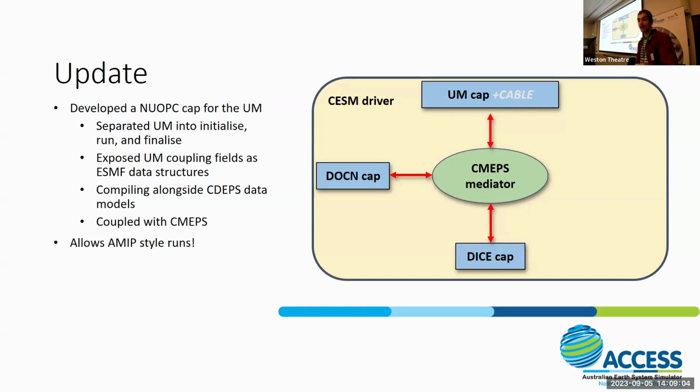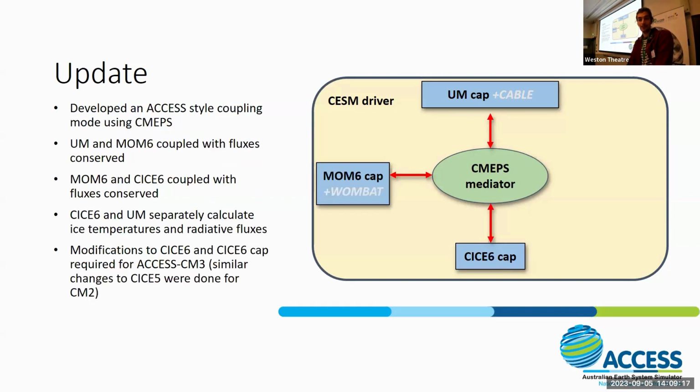So we're connecting data ocean and data ice models with the CMEPS mediator to the UM. And then in Ghost, we haven't got CABLE integrated into the UM, but that's something we hope to do in the future for our future AMIP runs. And then finally, we've developed an ACCESS style coupling mode using CMEPS.